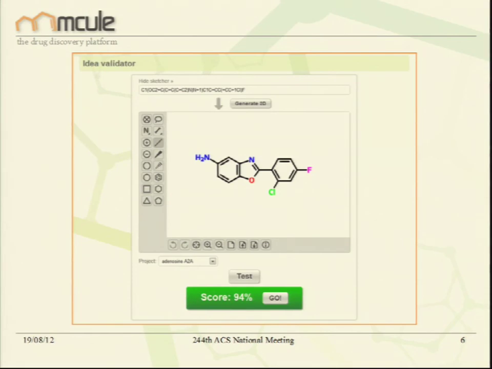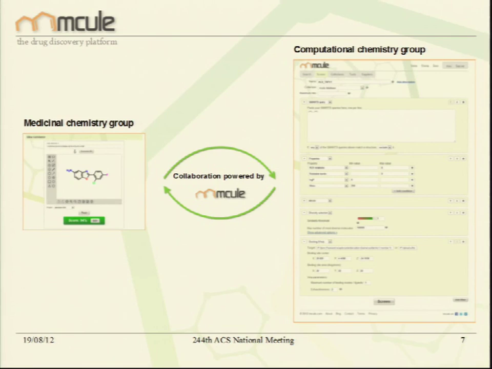It's not like, yeah, this compound is promising, but has a lot of drawbacks, so I'm just going to synthesize half of the compound, or anything like that. That's of course not possible. So they have to make this decision whether an idea should be synthesized or not. As I said, in the background a lot of things can be going on, and this is basically the Mcule.1 website.